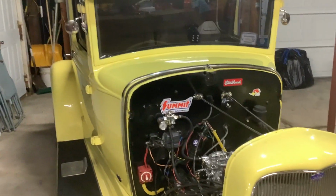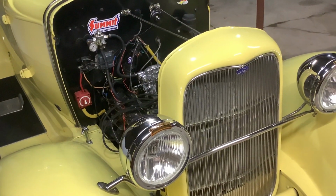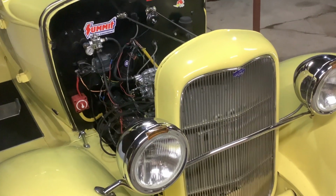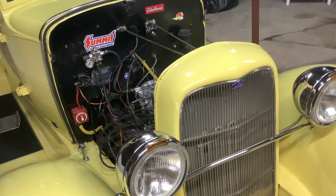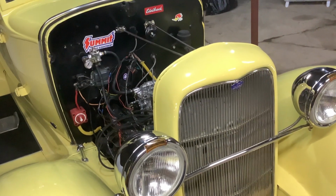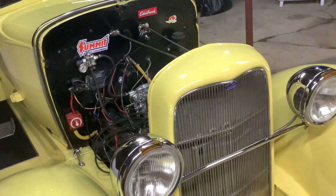I plan on cleaning up the wiring when I do this this winter, when I rewire this. Now the park lights and the headlights are all on the same circuit and on the same wire. They feed in this headlight. The park lights feed off the headlight.